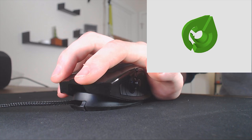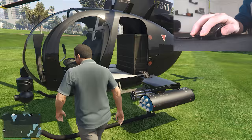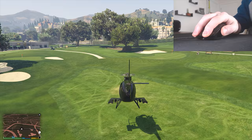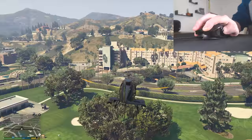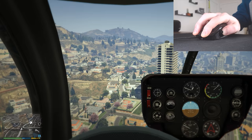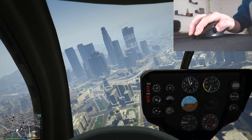Now let's hop into a game and see it firsthand. We're going to boot up GTA 5, because this is one game where you can really take advantage of a 3D mouse like this. Let me get in the helicopter — obviously it has flying, racing, all that good stuff. Right now pressing up on the joystick controls the acceleration, and when I start to really move the mouse itself, that's when I can control where I'm looking and how I'm flying. It's kind of like you're holding a 3D model of a helicopter — the way you move your wrist reflects the way you're actually moving in the game. I remapped all the buttons so I can use both joysticks for the majority of my movements.